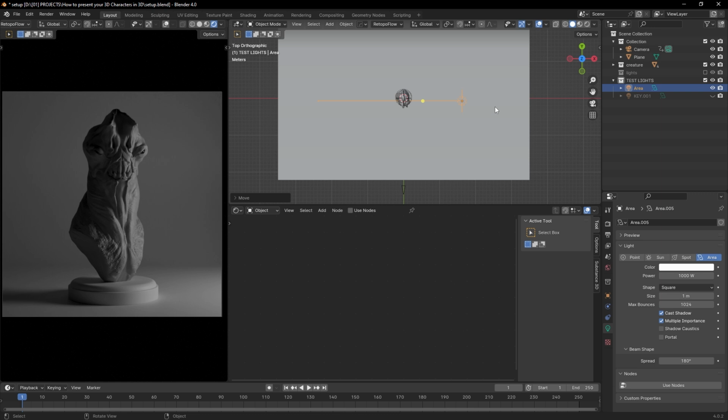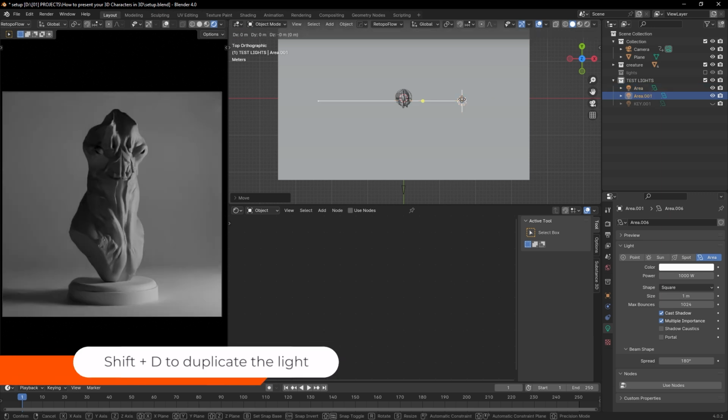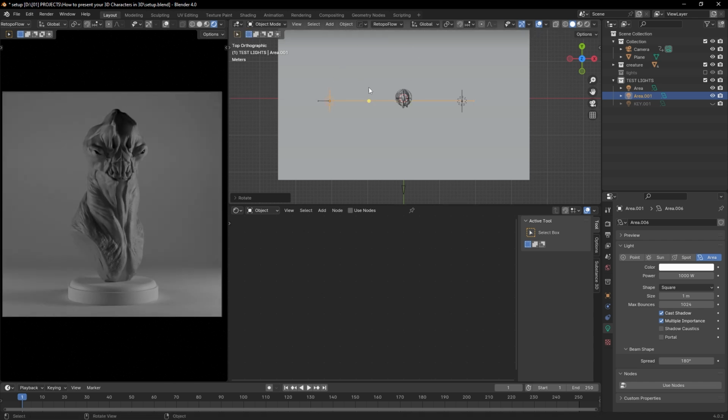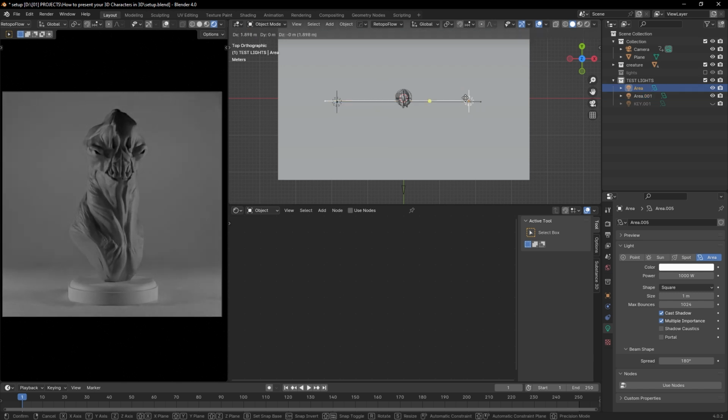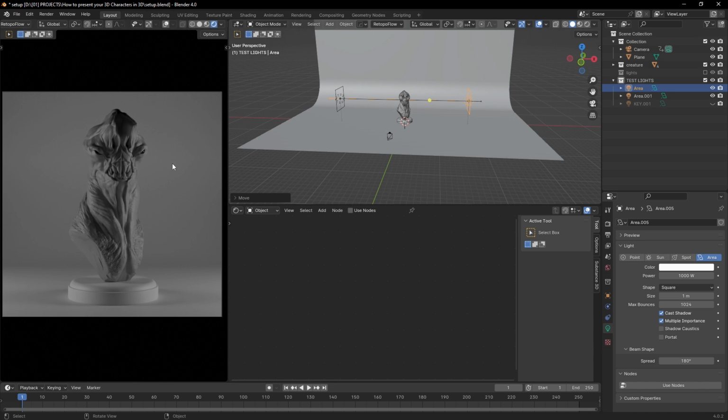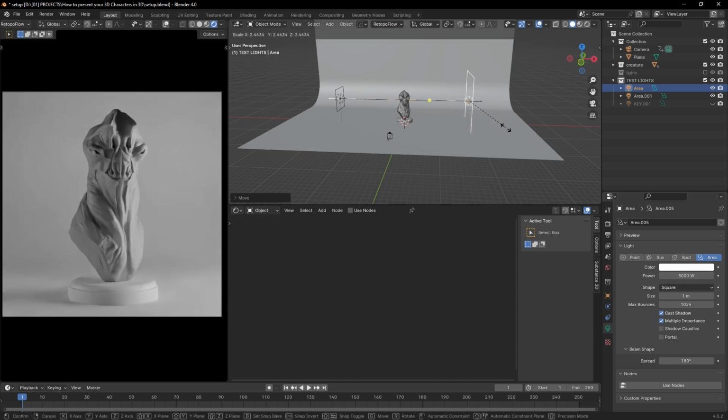And what I'm going to do is I'm going to duplicate this. So I'm going to press Shift D and drag this across on the x-axis, and let's go ahead and rotate it. So from this angle, R180, so I just rotated it 180 degrees, and let's go ahead and position this closer, right? So essentially this is just a couple of light panels, one from the left and one from the right, and this already gives you something pretty convincing. Let's go ahead and increase this to maybe 5000, and increase the size as well.